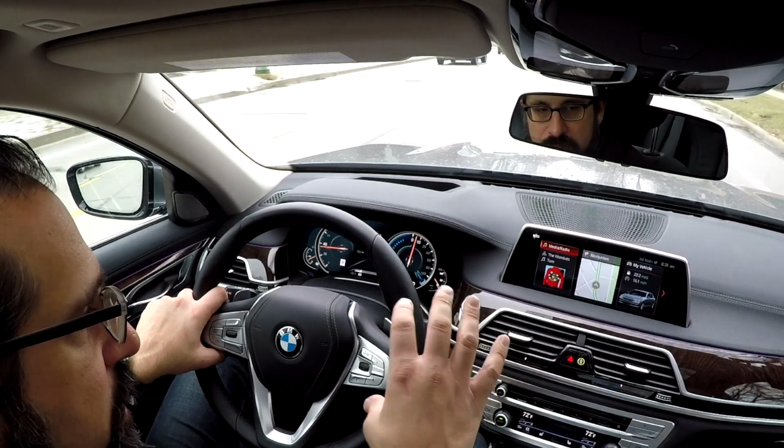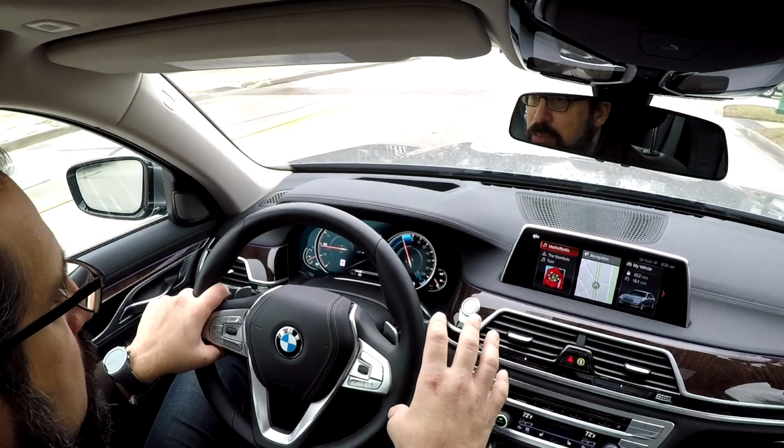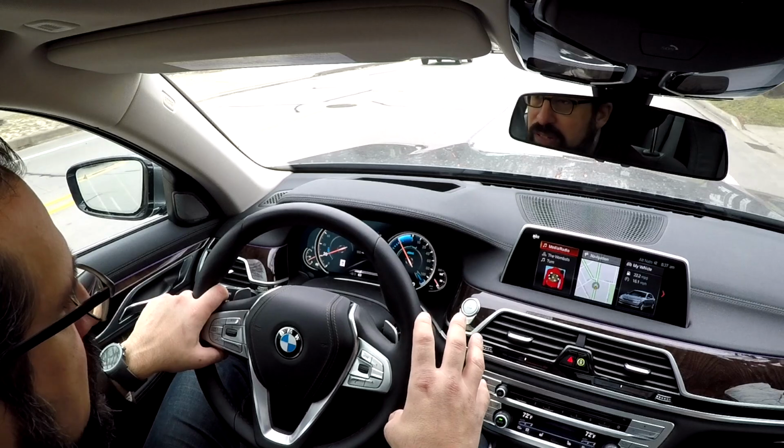All these features and comfort and safety that you get in this car, we have to remember this is still $100,000. This is a lot of money, but you definitely expect a lot if you're going to put down or borrow $100,000 for a car like this. And this delivers. Speaking of the safety, you've got some incredible systems here.